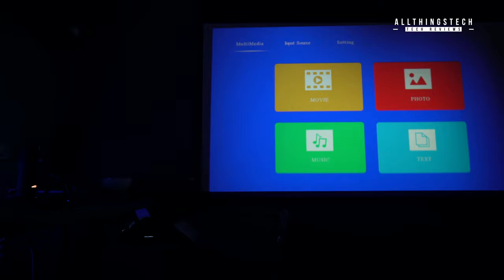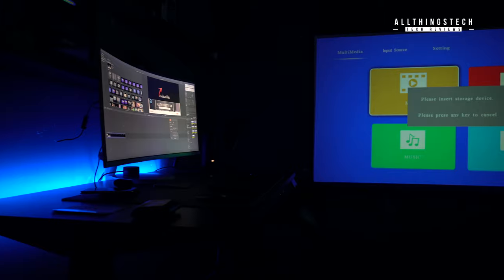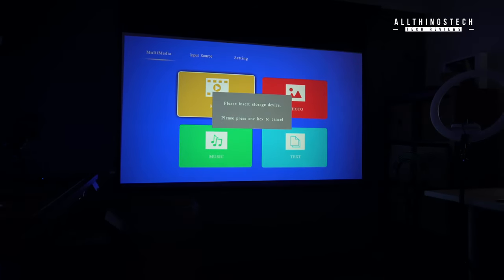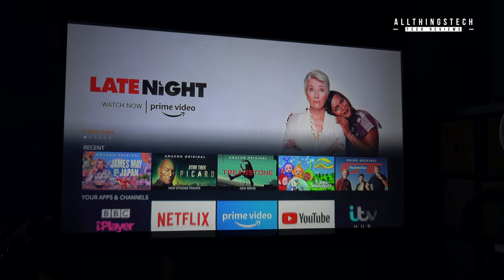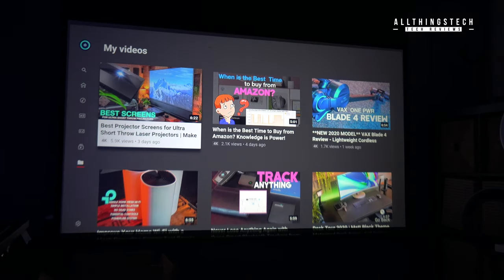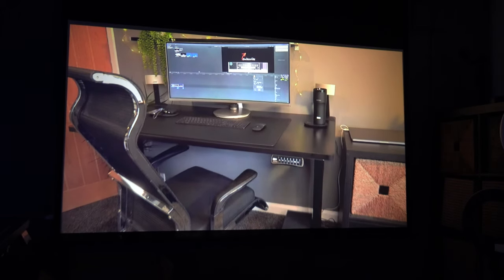It will just straighten up the image if you've got your projector mounted up high. One of the things you'll notice straight away when you fire this machine up is that it's very, very bright, and the contrast ratio is very good. It's 6,800 lux and has a contrast ratio of 7,000 to 1. The product listing mentions image sizes up to 300 inches, but I don't know why manufacturers do that because I don't know anyone with a 300-inch screen and this would look awful at that size. I'm projecting this onto a 100-inch screen and I think it does a remarkably good job for the price.